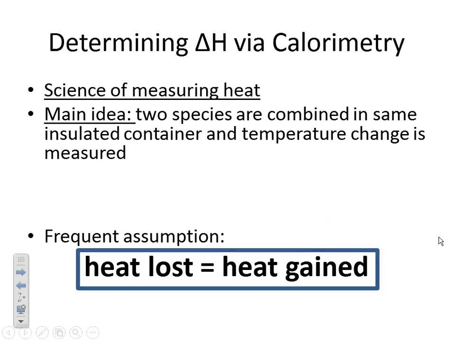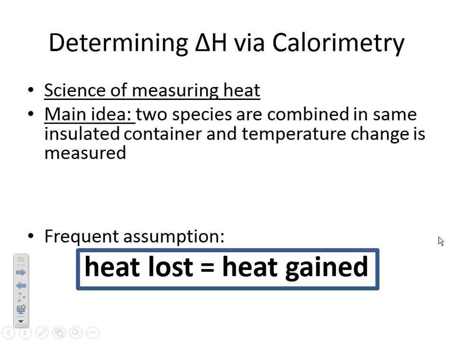This is the video on determining delta H using calorimetry, and this is our third flip lesson in the thermochemistry unit. This one, there's a little more that I have to talk about in terms of the lecture stuff before we see a sample problem. But calorimetry you are actually already familiar with because you've already done the solution stoichiometry lab, where you had your acid and your base and you combined them and you noticed, hey, there was a temperature change there. So you are already somewhat familiar with this technique.